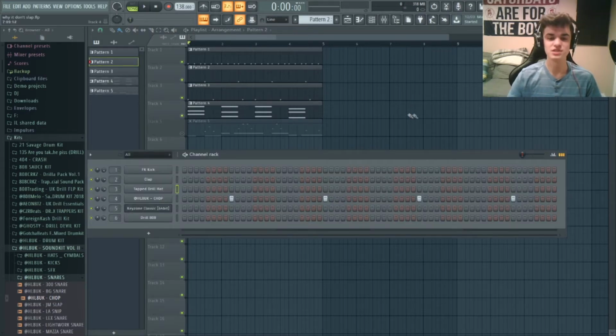So now we're moving on to the snare, right? Trap snares, they hit on the 3. It's like 1 2 snare, 1 2 snare. What drill does is, instead of hitting on the 3 that second time, it will move that snare back to the 4 here. So this is that basic pattern.